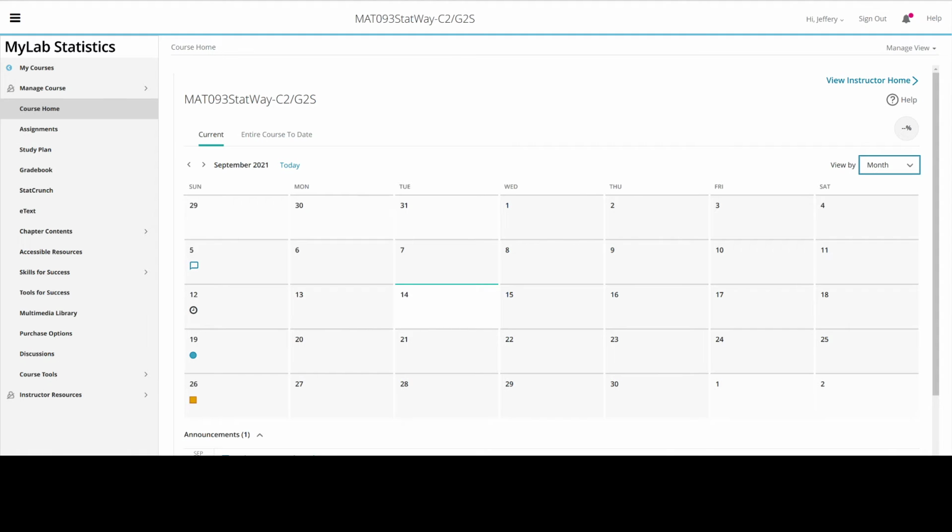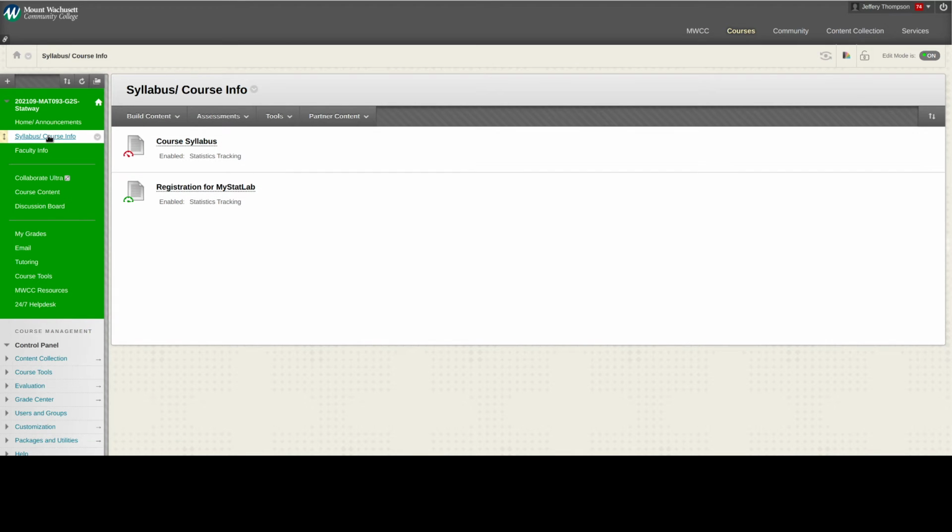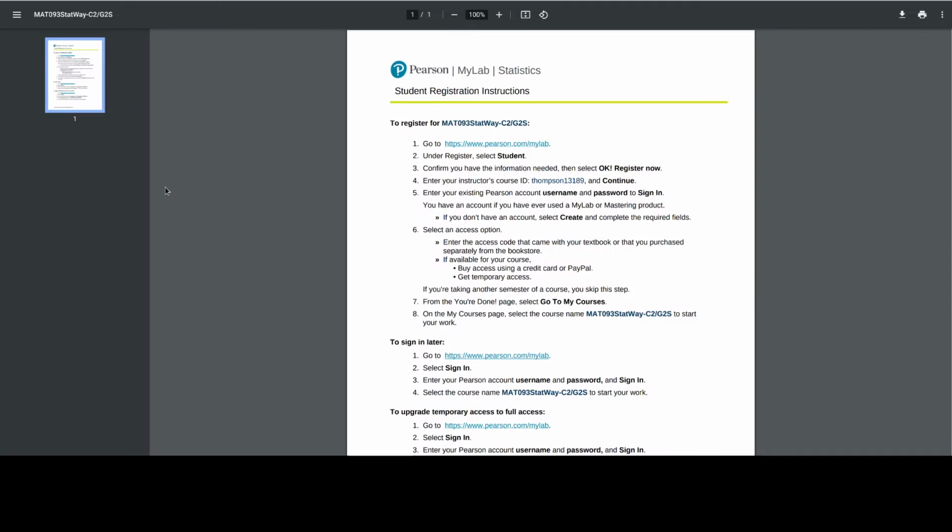Now let me go back to Blackboard, and we're still in the syllabus and course info. Here's the registration information for Pearson MyStatLab. So if you go to this web page and register as a student, if you've already logged into Pearson because you have an ID for your Mat 143 course or for some other course, you log in with that and you add a new course using this instructor ID. Then when it asks for the course code, that's a big 30-digit monstrosity that was on the inside of the book, or it's on the bottom of the Brightwave page. And you put that in and it'll give you access to the book.